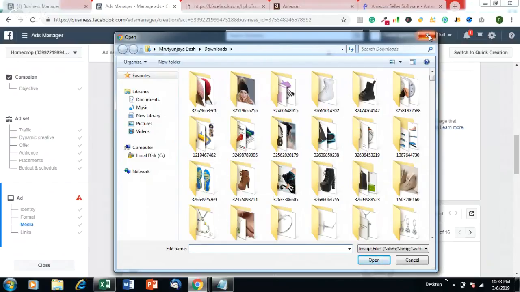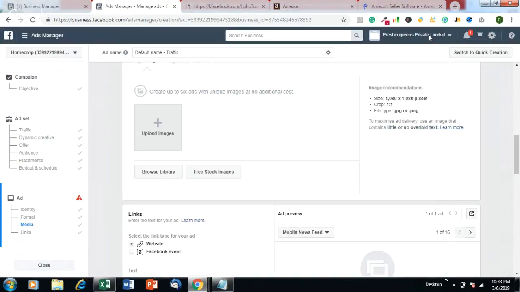But usually on an Amazon page you will not have 80% discount or something like that. You'll have images created for your customers to see the product in detail, but not an offer kind of image, which should not be there. So you'll have to basically create one new image.